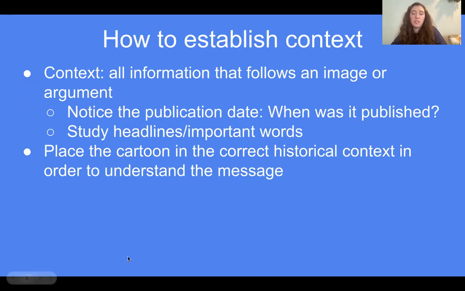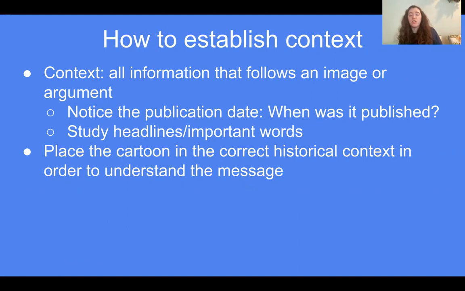So how to establish context. A little bit of context for your context. The definition of context is any information that follows an image or an argument in this case. So you'll notice the publication date on the cartoon. When was it published? The headlines are important words, like if there's a speech bubble or if there's a caption.